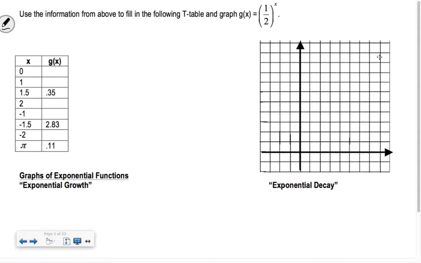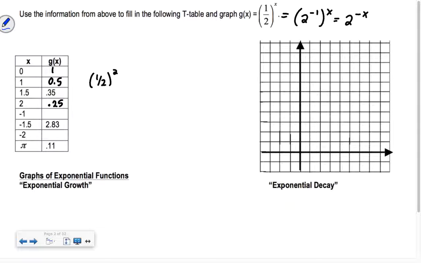All right, so let's do the next one. If I have 1/2 to the x, this time every single time the x values get bigger, you're halving it. You're making it smaller each time, right? So if I had 1/2 to the 0, that's 1. 1/2 to the 1 is 1/2, so 0.5. 1/2 to the 1.5 I gave you is 0.35. 1/2 to the 2 is 1/4, so 0.25. A lot of these numbers are the same. And the reason they're the same is because 1/2 to the x could actually be written as 2 to the negative 1 raised to the x, which is the same as 2 to the negative x.